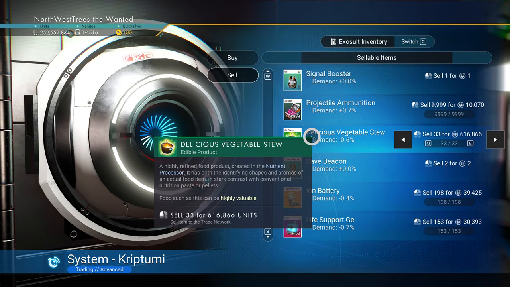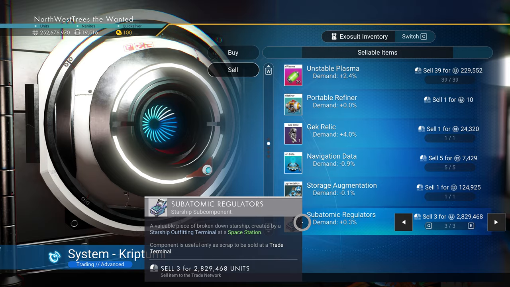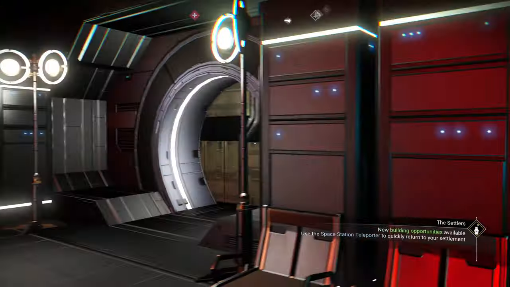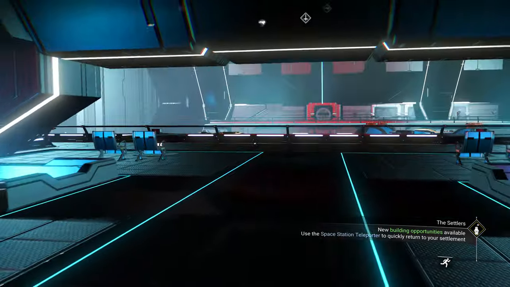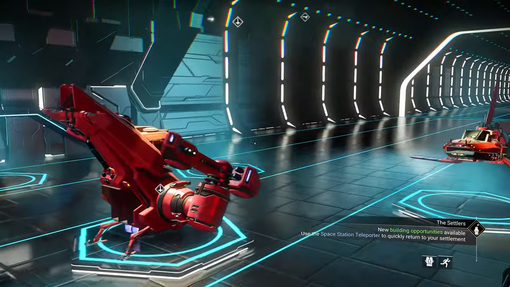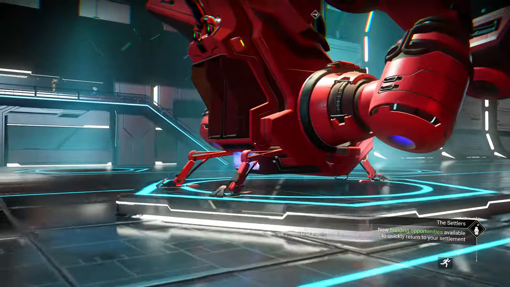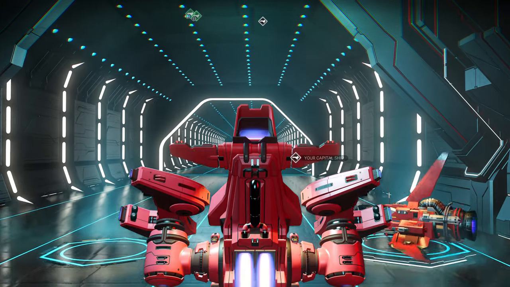So we want to sell that and. Not that. This. Yeah. Alright, so let's get the other ship. I have to repair it first because it's still a wreck on our ship, but we'll be able to fly it over here in just a minute.